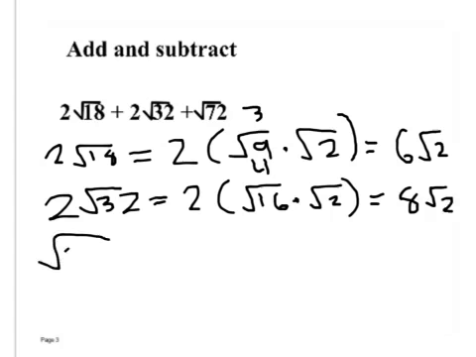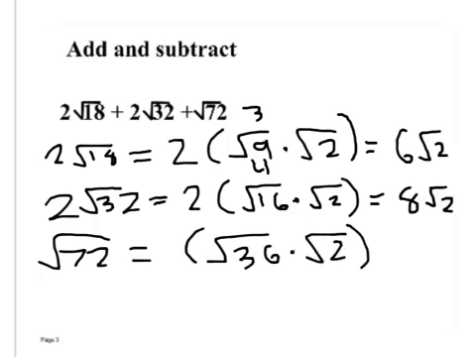I'm going to break up square root of 72. What can I break up 72 into? 9 and 8. 36 and 2. About 36 and 2 is a better one. Okay, if you saw that since the first one had a square root of 2, they all want to have a square root of 2, right? They might not, but we want to. Well, what's square root of 36? 6. So square root of 72 breaks into 6 and square root of 2.